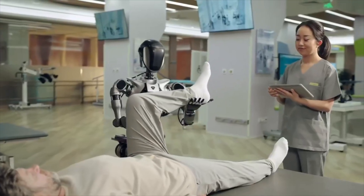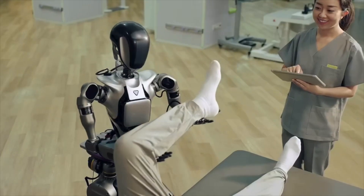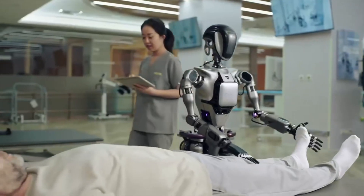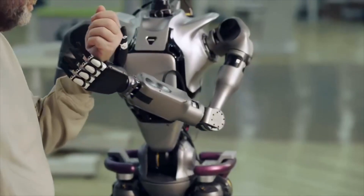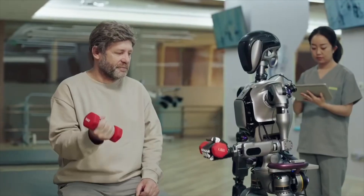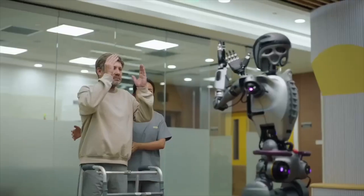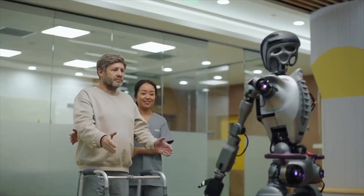A comparison between An Electric New Era for Atlas and The Furrier GR1 Humanoid Robot shows that each project has its own unique strengths. While Atlas focuses on exploring new worlds with electric technology, GR1 aims to improve people's daily lives. While both projects are tackling the exciting challenges of humanoid robotics, the important thing is that they both promise to bring significant advances to the technology industry in the future.